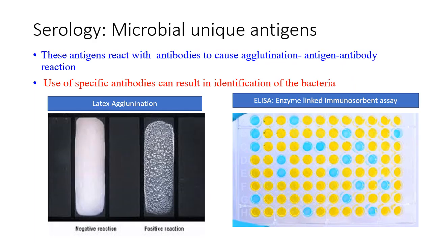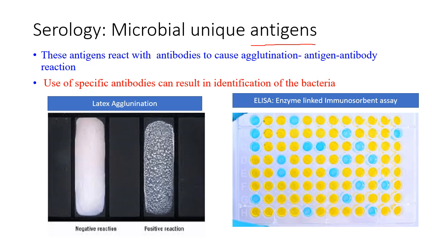Now, apart from growing bacteria, some bacteria are easy to grow, some bacteria are not easy to grow. Most viruses are not easy to grow. So we can use another property, and that property is detection of antigens. I may not grow it, but I may be able to look for the presence of antigens, and that's equally valid for diagnosing a particular infection. So I could look for antigens which belong to that particular microbe, or I could look for antibodies generated in a human being as a result of infection with that particular microbe.